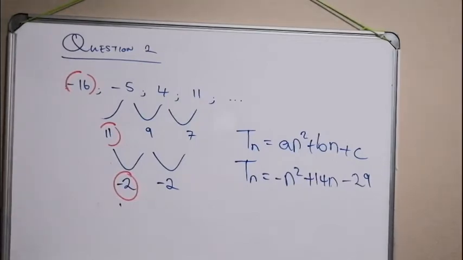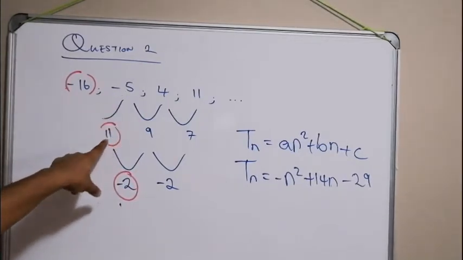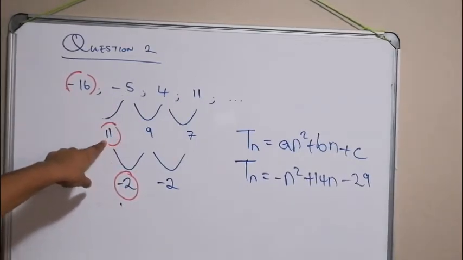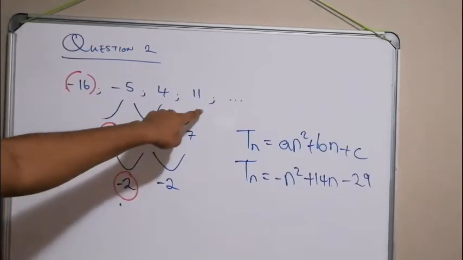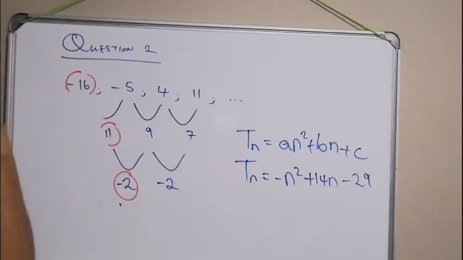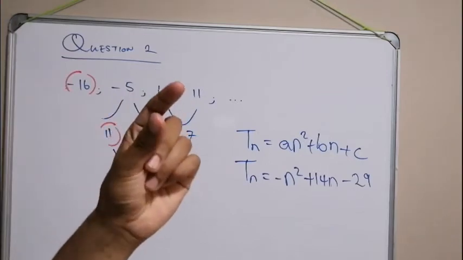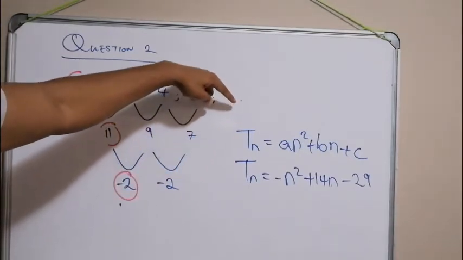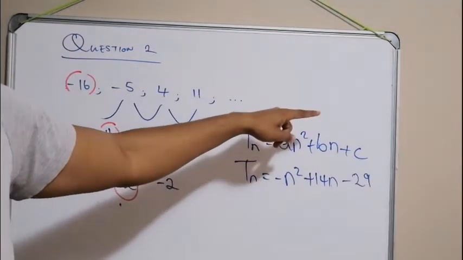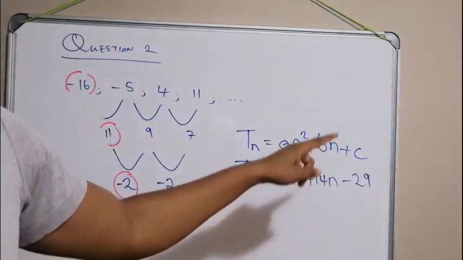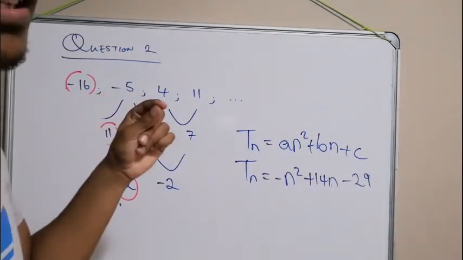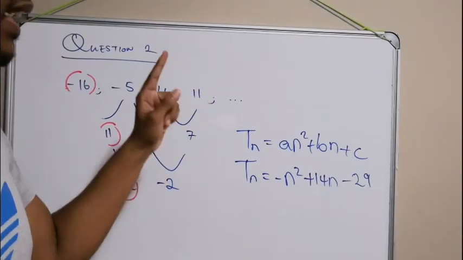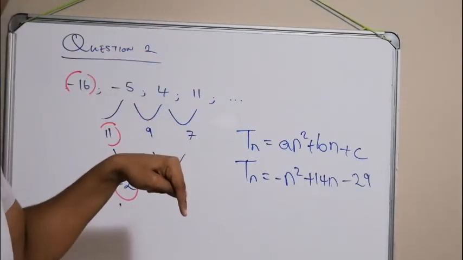But notice, each time we are adding, we're adding less and less. So first 11, 9, then 7. And if we continue adding, we'll be adding lesser and lesser values. We'll be adding, first of all, 5, then 3, then 1, and then negative 1. In fact, that is no longer making the values go up. Instead, that is making the values go down.